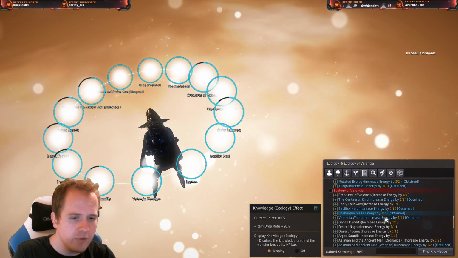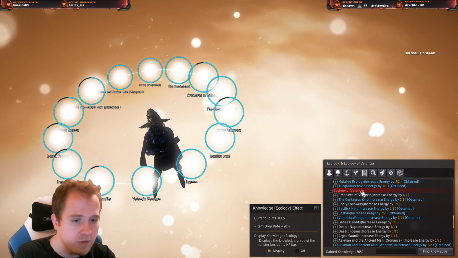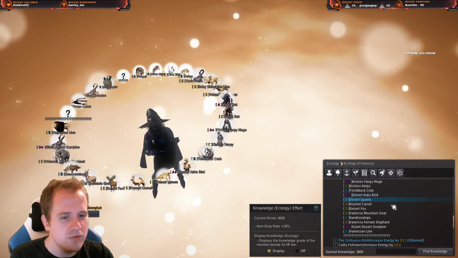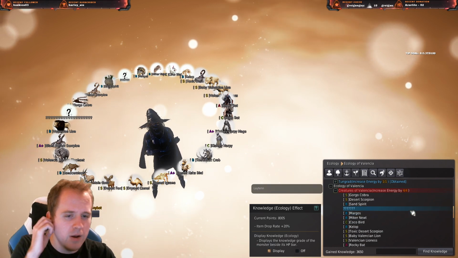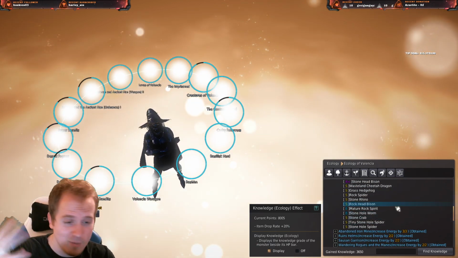Valencia, kind of the same story, a little bit more difficult for places like Akhman and Histria. Everything else is pretty much doable with Oasis. The knowledge here is a little bit more difficult, and some of it's really spread out. Particularly, the creatures tab is going to give you some difficulty because Valencia is massive.